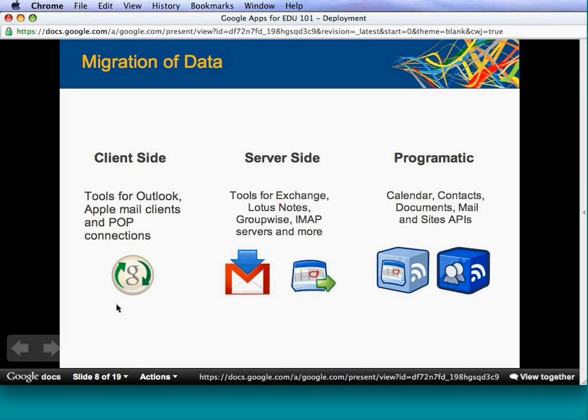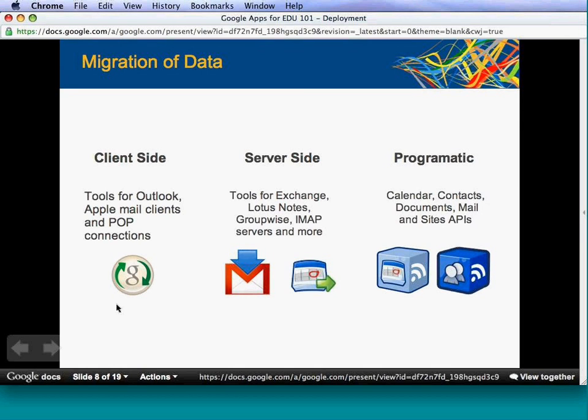Client-side migration tools. A client-side migration tool is a migration tool that the user is going to be able to run on their own, and choose to migrate their own data. We offer a tool, Google Apps Migration for Microsoft Outlook, that will allow users to migrate mail, calendar, and contact data from Microsoft Outlook.